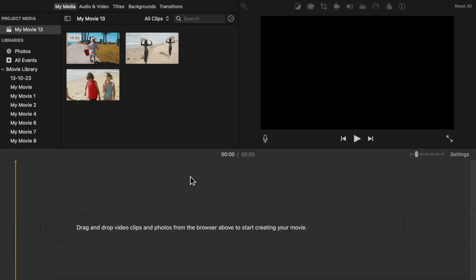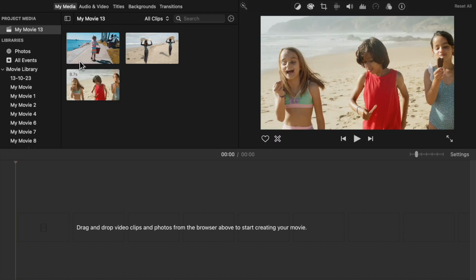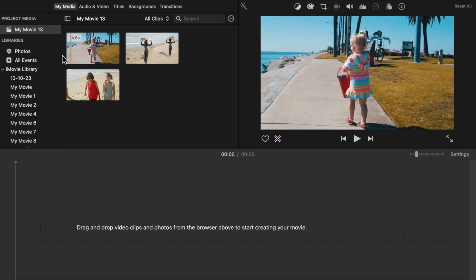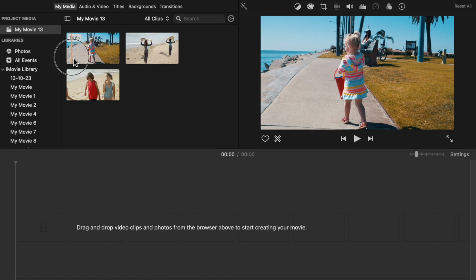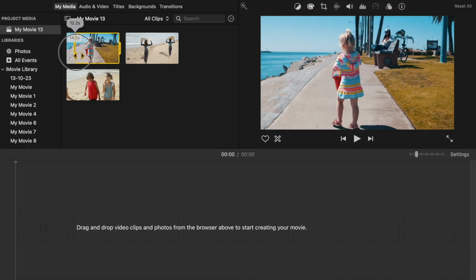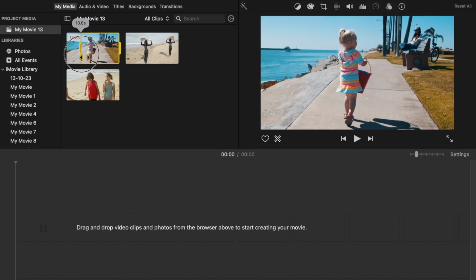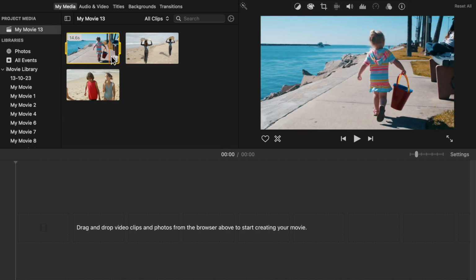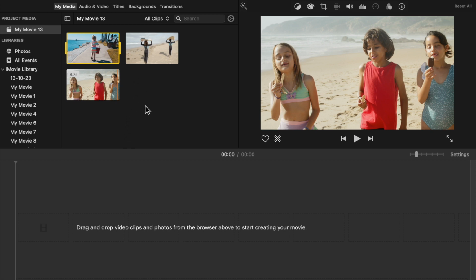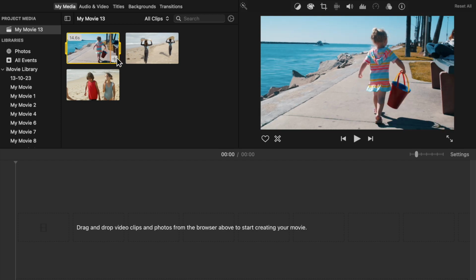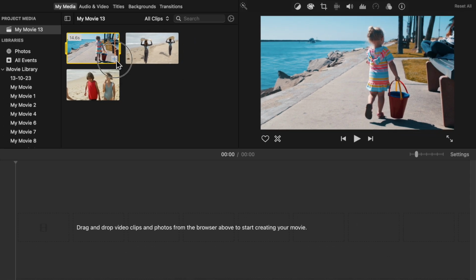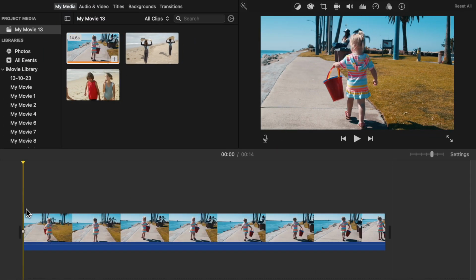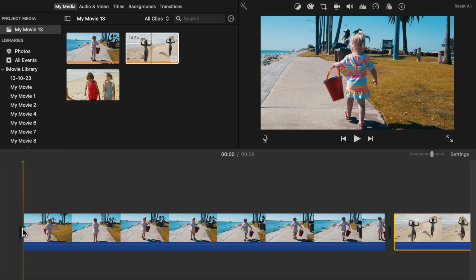Okay, so like this. Now when you move your mouse pointer here, you will see like this. So you can cut it from here also. You can just drag it, and you can cut this from here also. But if you want to edit it, just click on it, and here you will see a plus icon. You have to click on the plus icon to bring that video here. And you can also just drag and drop here. Okay, like this.